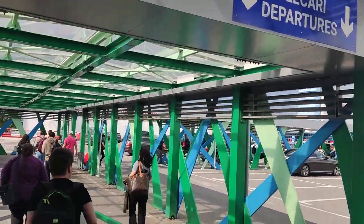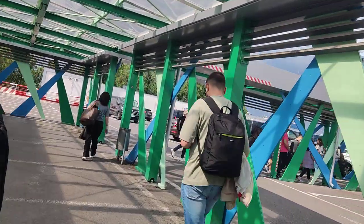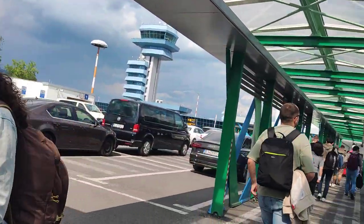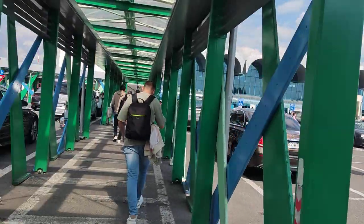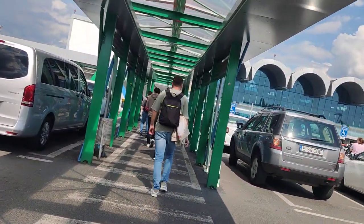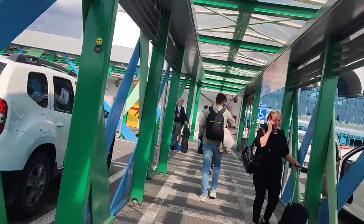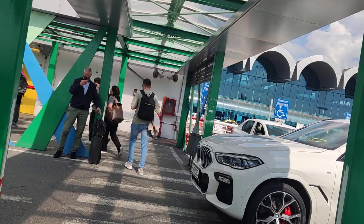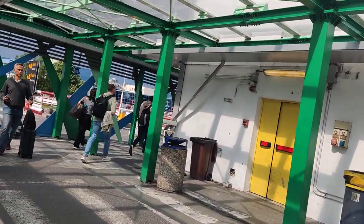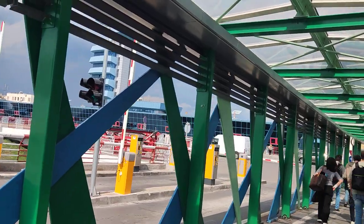You can see there's departures — follow the crowd. As you can see, it's not that far from the railway station to the airport — walking distance. Well, I've never been this way before, so let's see how far it is. It's not very far; you can see the airport there. That's the airport.